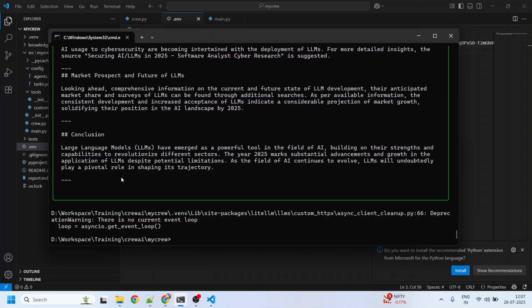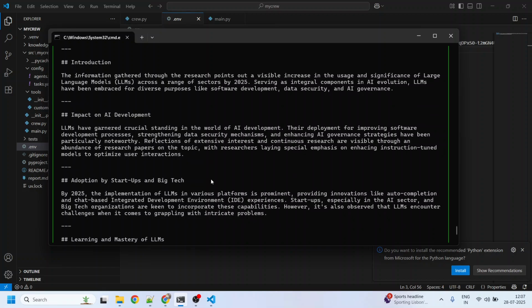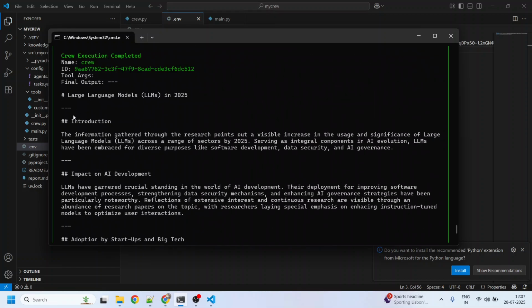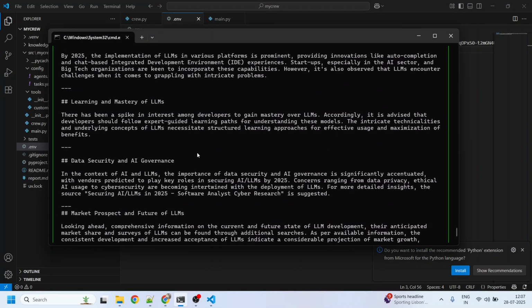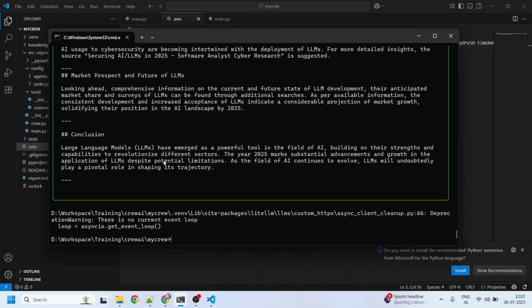So now it's completed, right? You can see the output looks a little better than before. We will not go into much detail about this content. For now we'll just try to understand how this works. Later in any project we will check the content.